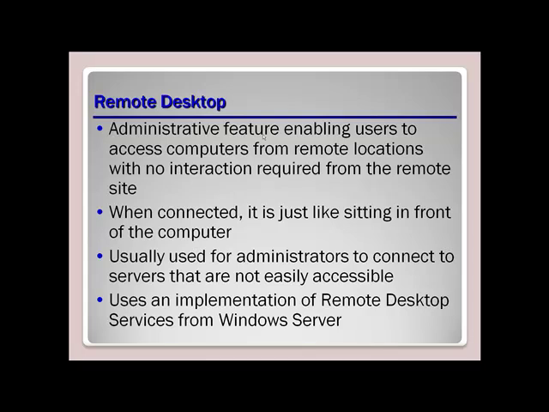Now, remote desktop, once again, this is something that can be enabled on the client or controlled through group policy, whether through domain group policy or local group policy. So if you don't want people using remote desktop on your network, there are ways to eliminate that. Now, when connected, it's just like sitting in front of your computer. The experience is almost exactly the same, and it's usually used for administrators to connect to servers that are not easily accessible. That's how remote desktop kind of got its start.